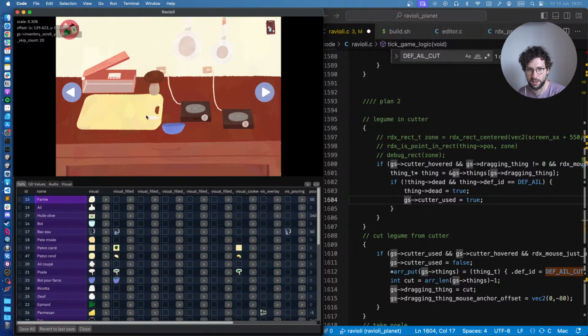For example, this garlic, I put it in the bowl, it will show as in the bowl, and the entity is actually added to a list of entities that are in the bowl, if you see what I mean. And perhaps I could do the same for the cutter here. You drop something, it gets put into that thing, but somehow on top.